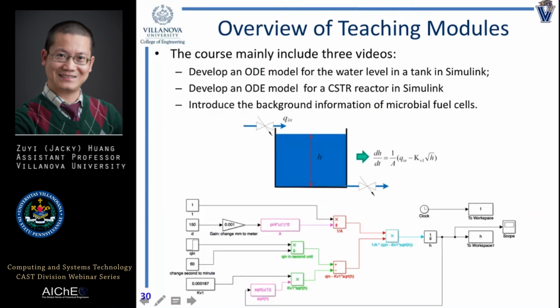The first one is where I show the ODE. Because some students don't know what ODE is, I show students how to develop the ODE model in Simulink for this water tank example. This is a very simple example, and then the students feel more confident. After that, I show the students step by step how to develop the ODE model for the CSTR model I showed you before. That's a more complicated one.